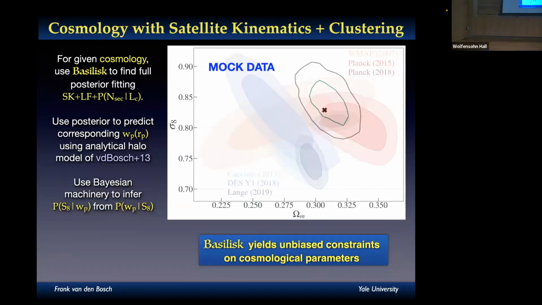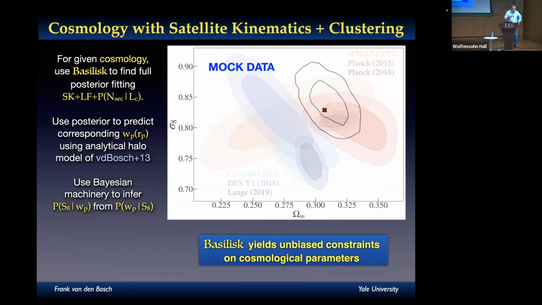All right, so now let's go to cosmology. We thought this was going to be easy 5 years ago when I thought that. So we've been working very hard on this. It's actually tedious to do because it takes a lot of CPU time. So what we do is for a given omega matter and sigma 8, we can do this entire analysis. Okay, and then we can compare different cosmologies.